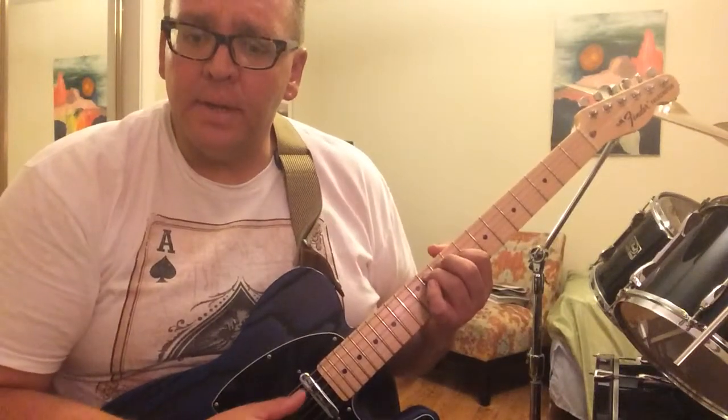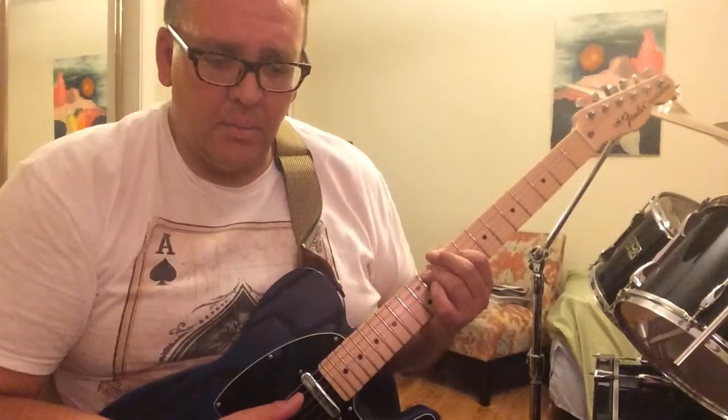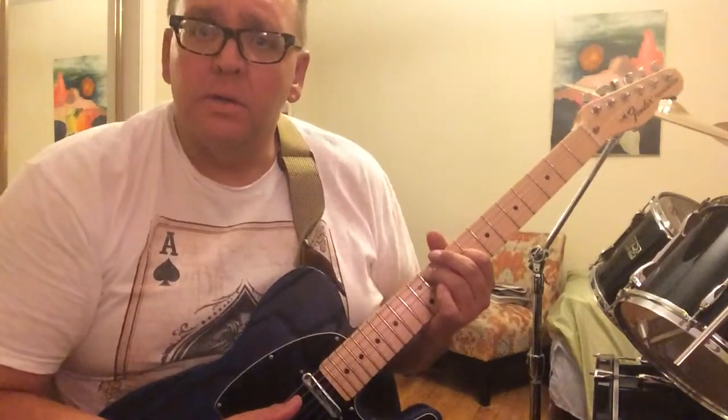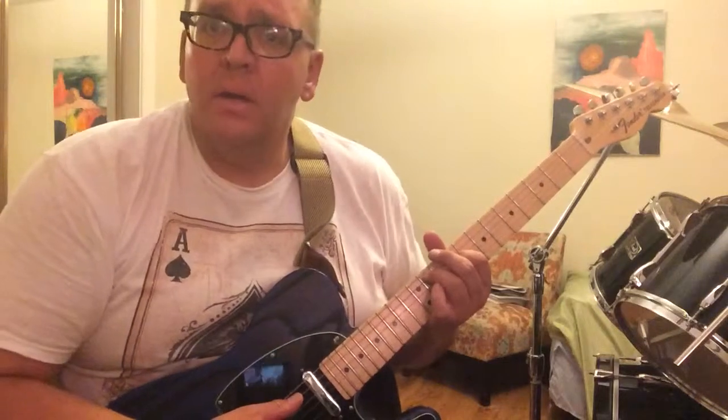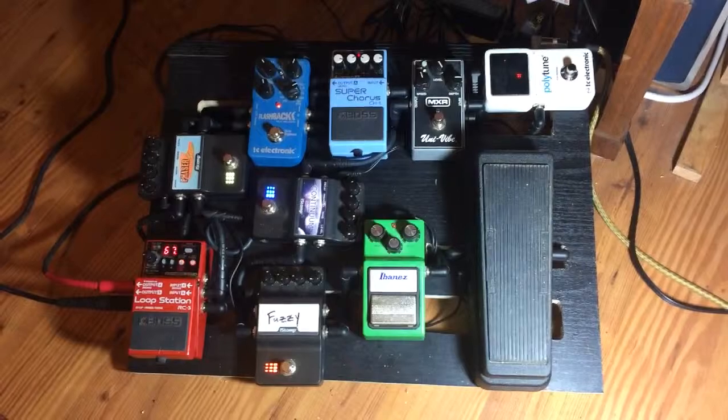Just wanted to let you know that Blues Domino used his little ingenuity and put together a little pedal board. So without further ado, I'm going to go ahead and give you a little video of that. All right, here's my pedal board.